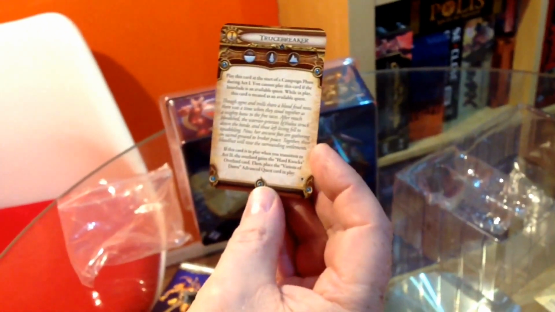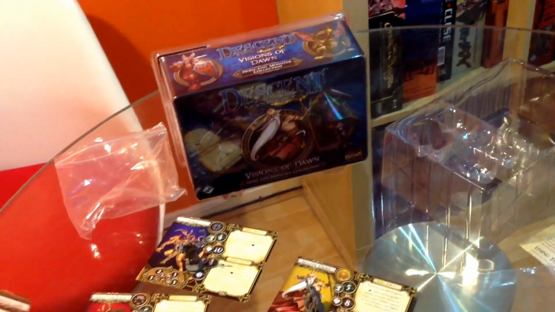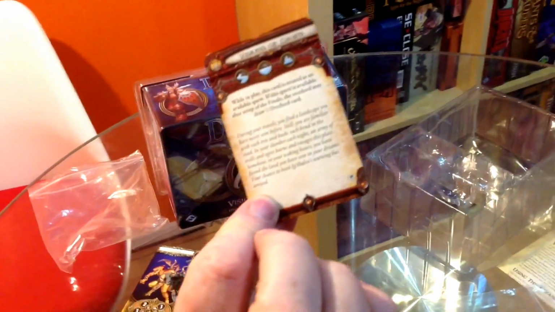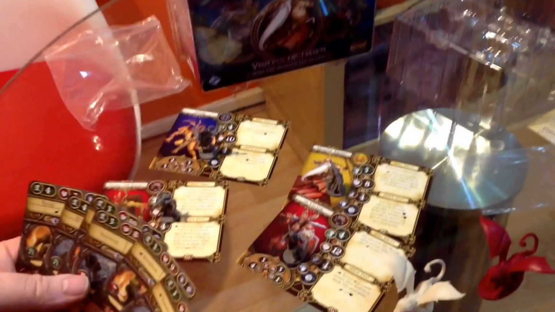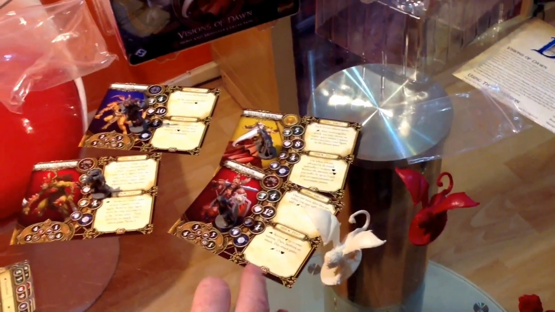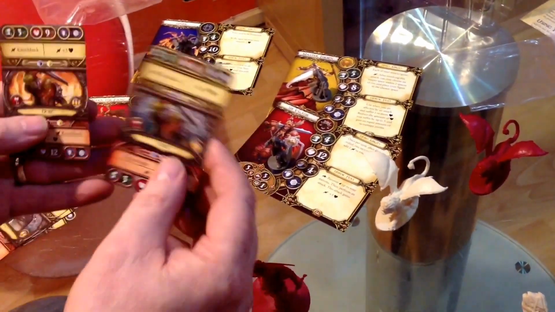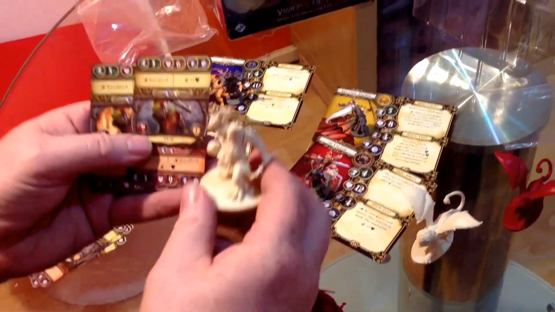We got a Truce Breaker card here. We will not go through all that text here. The Visions of Dawn, Overlord reward and Hero reward. Now let's get to the stats for the monster cards. So first of all, let's get the ogres. Now they're the ones with the blades, aren't they? So we got, of course, Act 1 and Act 2 cards here, and we got these ogres.